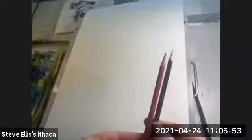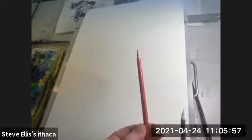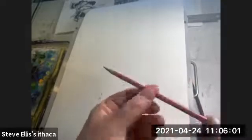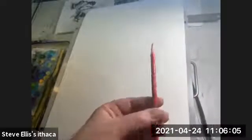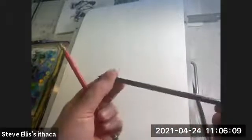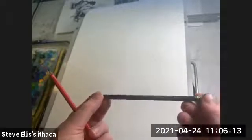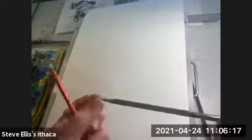There we go. So the materials I'm using today are, I use a red pencil. You don't need to use a red pencil, but I use one just because I like having two different types of pencils. But in the event you don't have a red pencil, just draw really, really light when you first start. And then I have my Ticonderoga black, it's an HB. I think it's a number 2 pencil. You don't need to have incredible tools to do this.